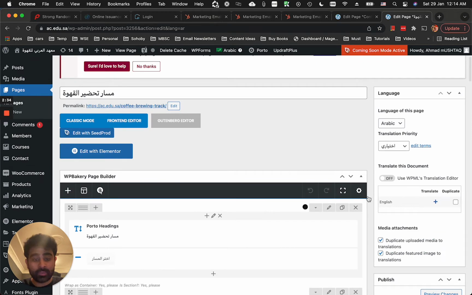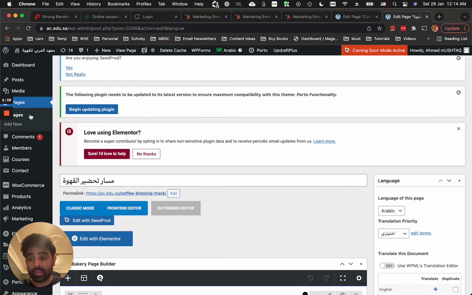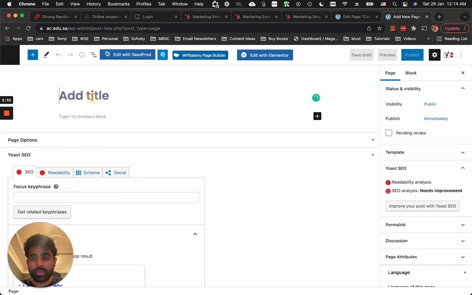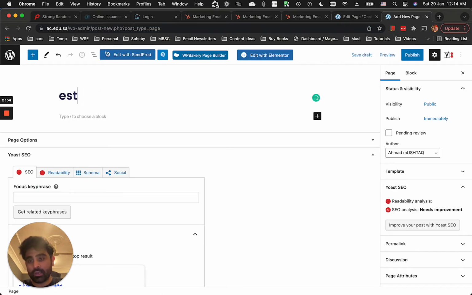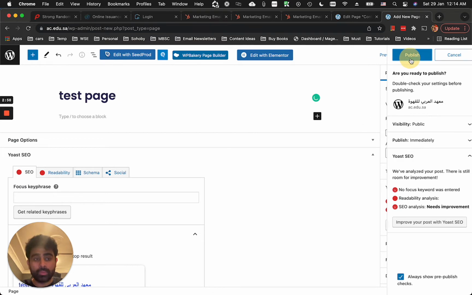So what I ended up doing is I saved the whole page as a template, but then I had to go through this additional step where I create a new page. Let's say this new page is, okay, the server is kind of slow. Okay, let's wait. Okay, so this new page is test page. And I will publish it.